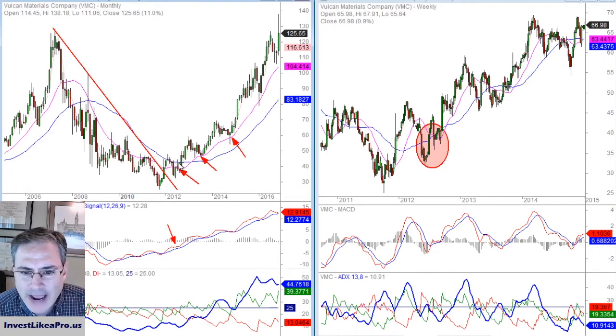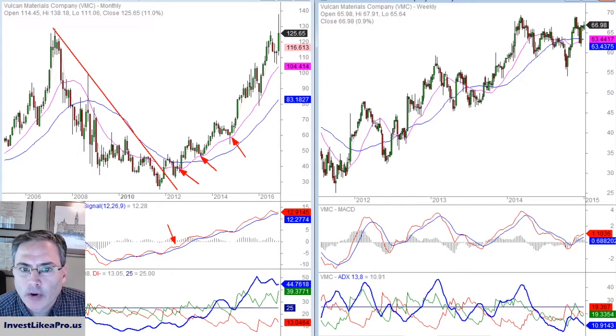And at that point, now we're looking at this pullback area, which is basically under $40. And we want to go down to the lower time frame. What we're looking for on that time frame is actually the same pattern: a break of the downtrend line and a rally up, and then we come down and test. When we test that, now we have the 1-2 on the higher time frame and the 1-2 on the lower time frame. So on this time frame, we look at the break of the downtrend line, and then we rally up. That's one, and then we pull back.